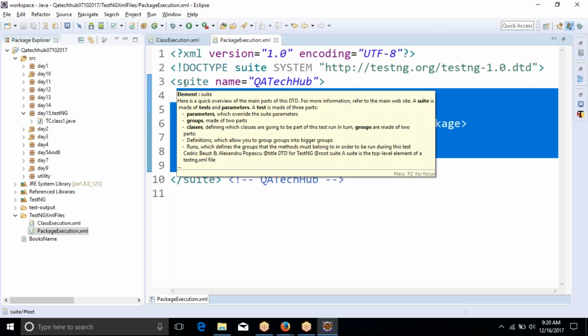Okay. So remember that you can have one suite, multiple tests in it, and a test can have multiple packages in it, multiple test classes in it, and so on. Something you want to execute before the suite, you will put in the before suite annotation, and something after that will be put in after suite. Similarly, before test and after test are there. The only thing left is before group and after group. In some time we'll discuss groups, and at that time I'll be able to explain it.